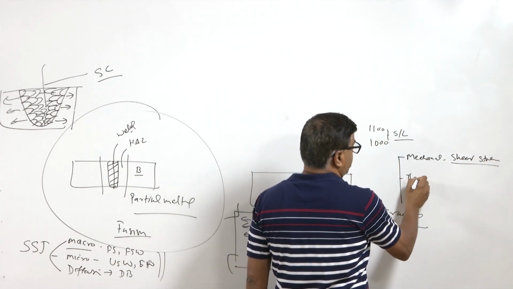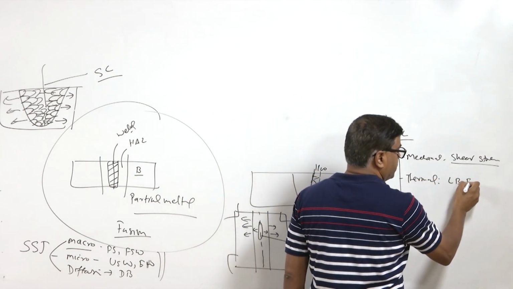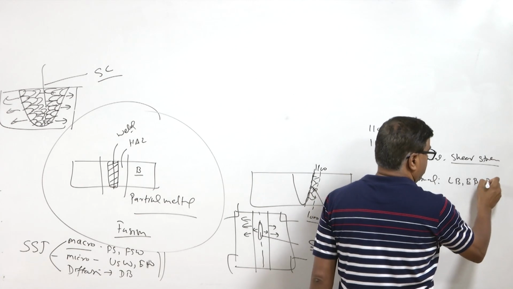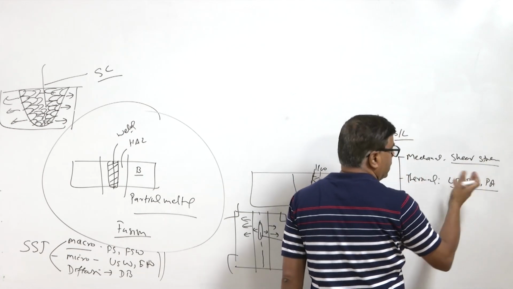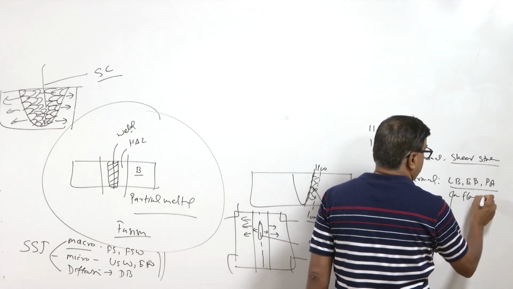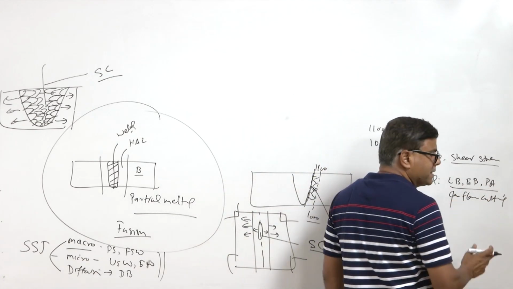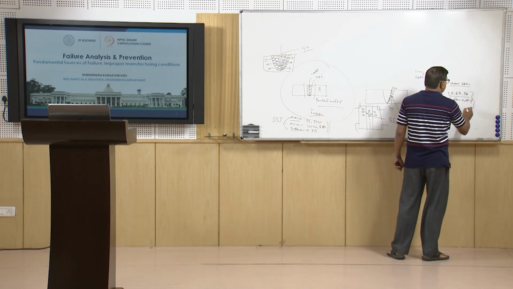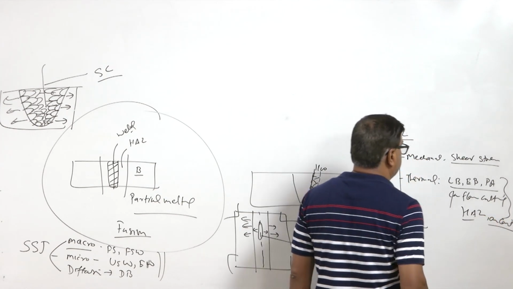Then there is another category of process, thermal, where thermal energy is used. We may use a laser beam or an electron beam, or electron beam machining, or there may be plasma arc. Flame cutting, the gas flame cutting, is also used for preparation of the grooves in the metal systems. In all these cases, either melting is involved or ablation is involved for removing the material in a very controlled way. But whenever it happens, we will see that there is a heat affected zone formation, and a recast layer at the surface which is being formed.